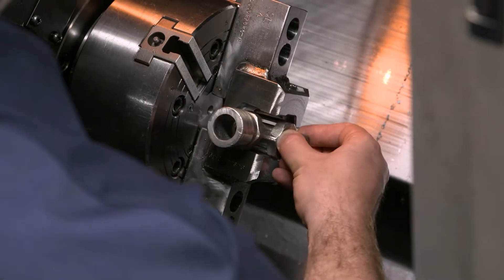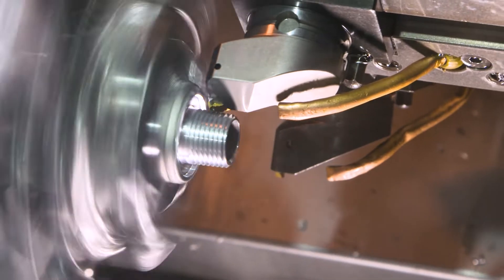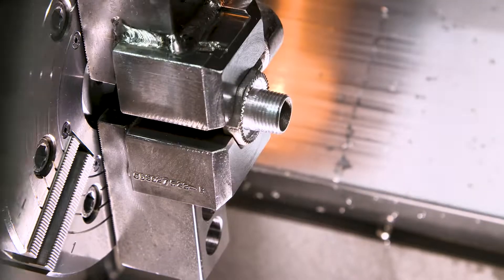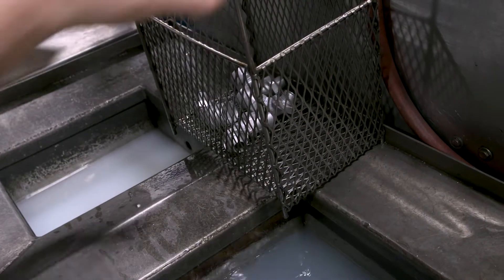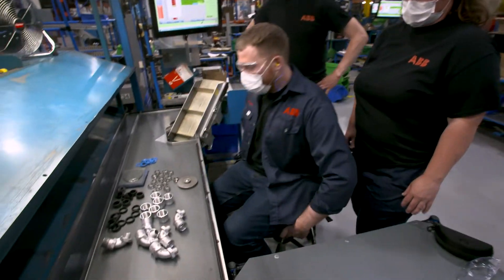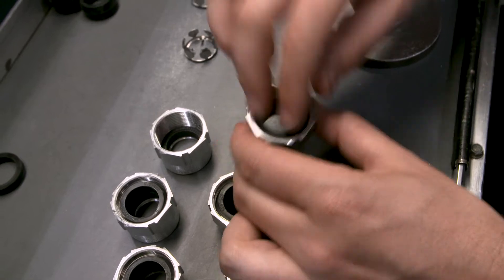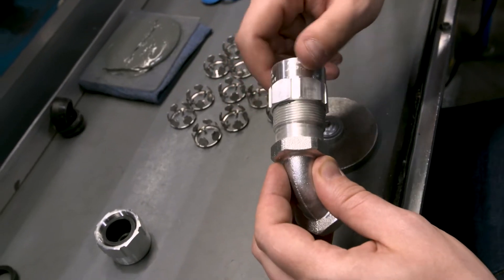The fitting is set in a custom jig that allows it to be mounted in this lathe. It's then machined to add threads to both extremities and a groove on one of the endings. Once done, it's cleaned to remove machining oils and lubricants. From here, the final assembly is completed manually. It's at this station that the grounding ring, thermoplastic rubber bushings, retaining ring, gland nut, and sealing gaskets are added.